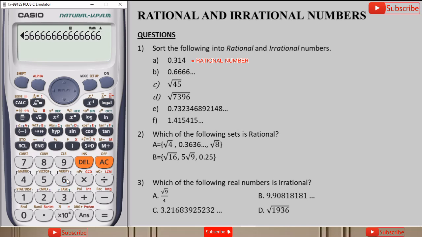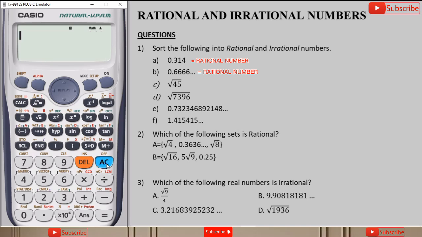But what you have to make sure is that the numbers that you are inputting into the calculator should be at least 14 in order for this to work. So I have successfully inputted the number into the calculator. So I simply tap on equal to. So 0.6666 up to infinity is the same as 2 out of 3. And because 2 out of 3 is a fraction, then I conclude that this particular recurring decimal, which is 0.6666 up to infinity, is a rational number.